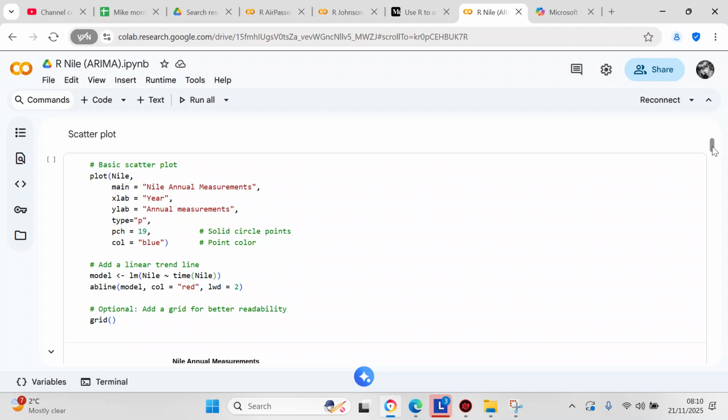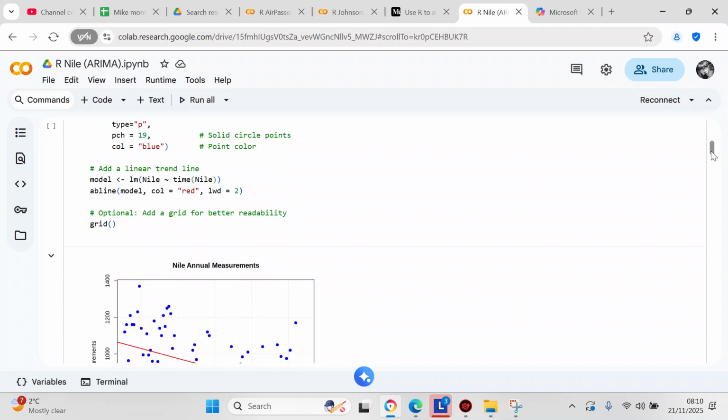In this particular scatter plot, it also has a linear model in it. So we're going to put a regression line in it, and the regression line is going to be red, and we're going to put a grid in it as well.